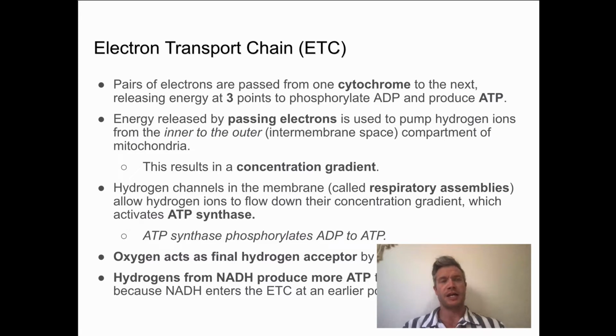You can think of cytochromes as protein structures that sit within the cell membrane of mitochondria. And we'll give you a more specific location shortly. But as these electrons get passed, at 3 points along the chain, there's enough energy transferred or converted where ADP can capture some of that and get phosphorylated. So it adds a phosphate group and becomes ATP. The way this works is these electrons get passed from an inner membrane to an outer membrane of a mitochondrial organelle in the cell.